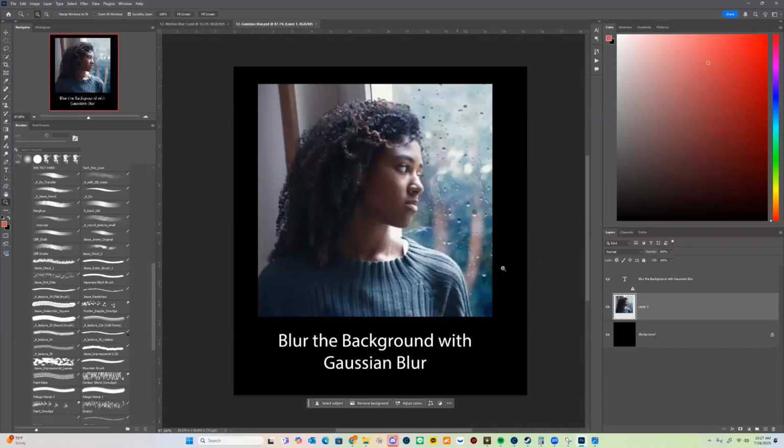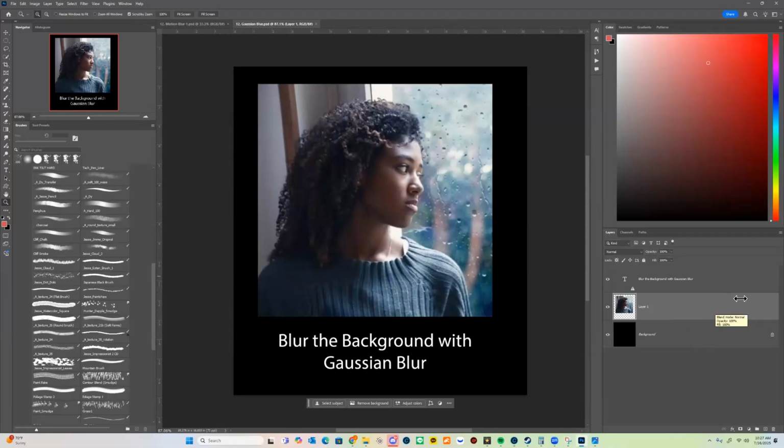Now, just to go over Gaussian blur really quickly, Gaussian blur is a very useful tool. You could do a lot of really cool things with it. You can make things very blurry, and you can also make things look like they're emitting light. It's also a very uniform blur. So let me show you a couple examples here.